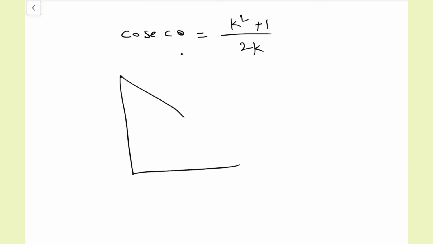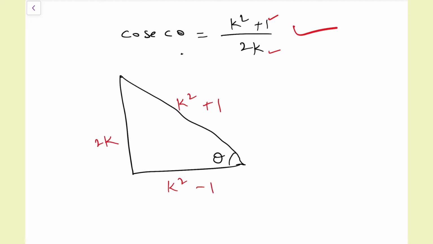Draw one triangle, a right angle triangle. Take this as theta. Here we have cosec, right? So what is cosec theta? Hypotenuse by opposite. So this is the hypotenuse and this is the opposite. Now here k square plus 1 is there, so write the other side as k square minus 1. Of course, actually by using the Pythagoras theorem we need to solve it, but I am not at all interested in saying that because this is just for the beginners, and I don't want to make you more confused. So just remember this one: plus is there, in the other it is minus; minus is there, in the other it is plus.